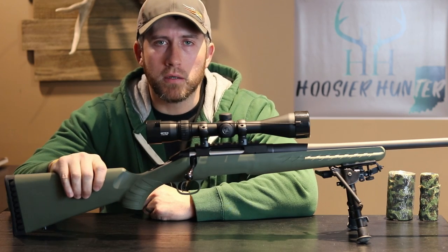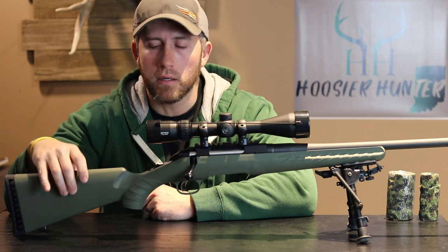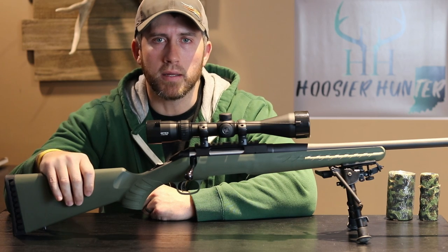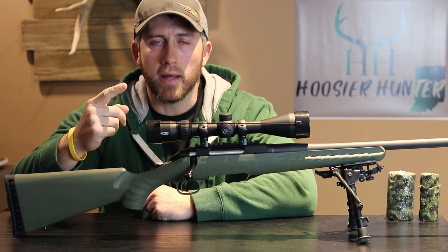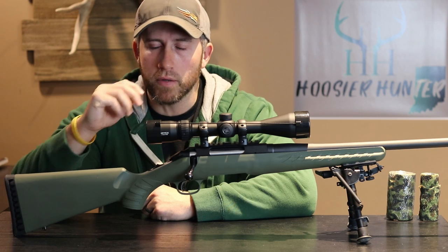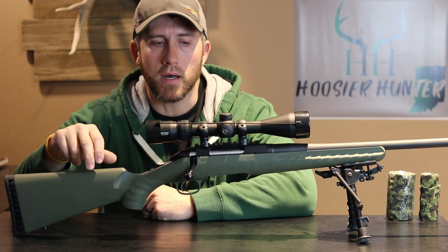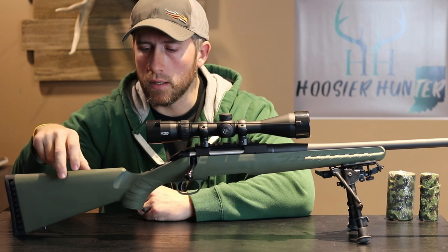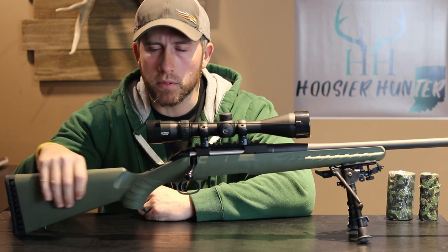So they make a lot of aftermarket cheek risers. Some of them are kydex where you have to drill through the actual butt stock. I'm not a real big fan of drilling into my stocks. I know it's more than likely fine and nobody has any problems with them. But one, I like to save money. Two, I like to do things on my own — a lot of DIY type stuff. And three, I really don't like drilling through any portion of the stock. Even though these are cheap factory stocks, I still do not like to degrade any part of that stock that might cause future problems or weakness.